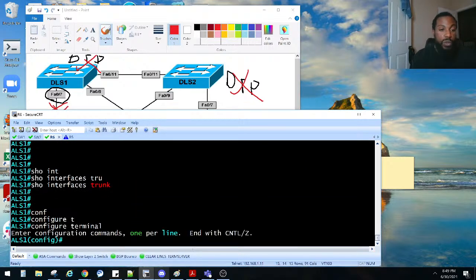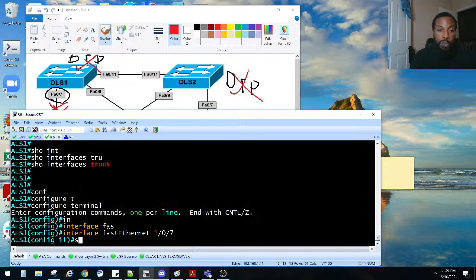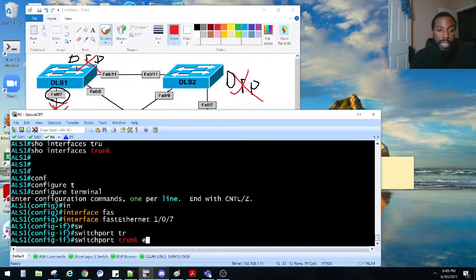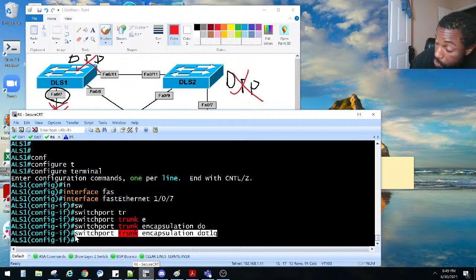We'll do that one at a time. Configure terminal, interface FA0/7, switchport trunk encapsulation dot1Q. Now depending on what version of IOS you're running, you probably don't have to do this switchport trunk encapsulation command, especially if it's a newer switch.